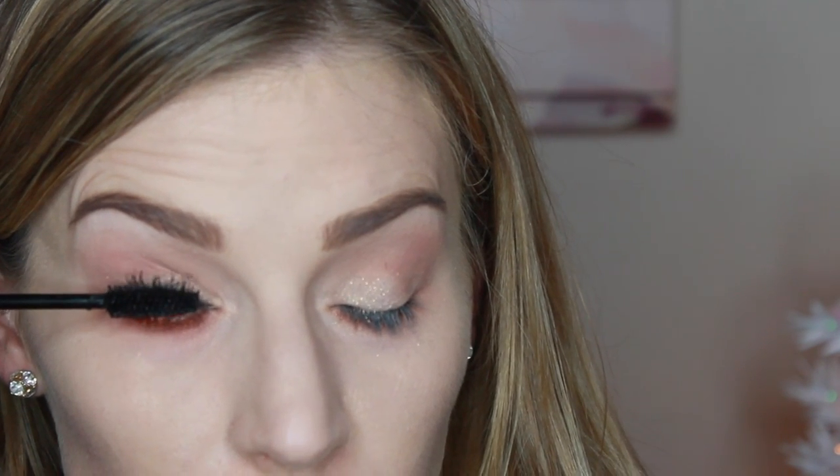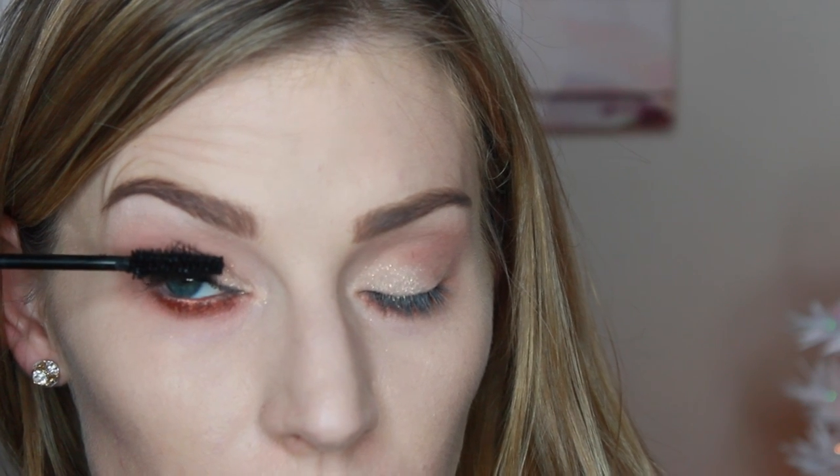Alright, once we've done that, we're just going to add our mascara. And I'm going to wear lashes with this tonight. But I'm going to go in with my Charlotte Tilbury Full Fat Lashes. It's one of my favorite mascaras. I love it. And we're just going to do a nice generous coat of mascara.